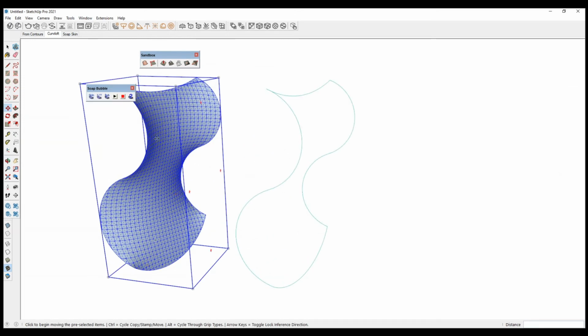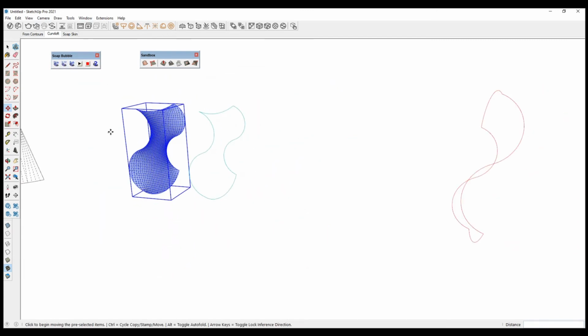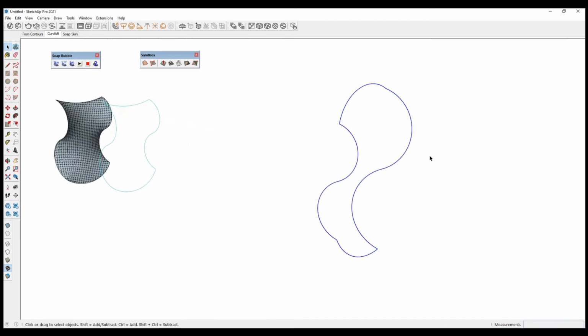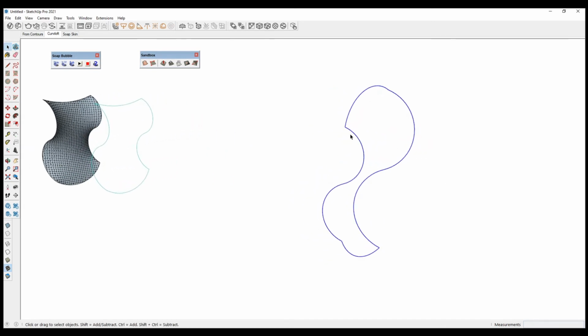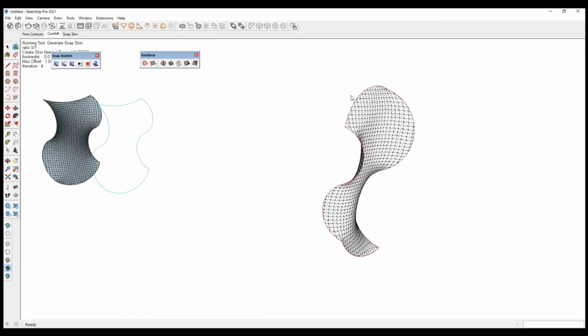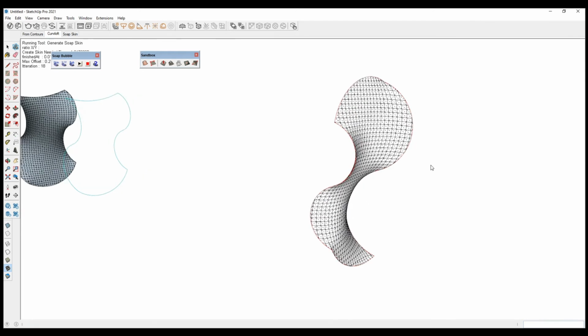And there are similar extensions like Soap Bubble out there. This is one of them. There's another one called Curviloft, right? So if I were to look at this one here, I want to create a contour for this. I could go through the same process and go through the soap skin bubble, maybe have a 50 by 50 grid here, hit enter again, and then allow for soap skin bubble to kind of create that skin for us, right?